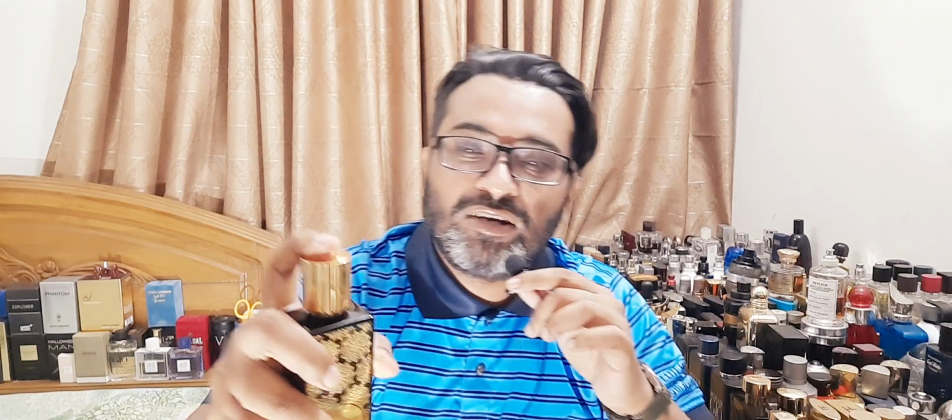Sprayer works really good, and this is a snug fit. Okay, doesn't click into place, but it's a snug fit. I think you can pick it up, no problem. So these bottles I really like in a way, because they don't take so much space like many other bottles. They are very thin, so it takes a little bit of space, and it's tall, like a skyscraper. So the sprayer in this is very good. If you care for fakes, black and golden, check out the sprayer. Very, very nice sprayer.